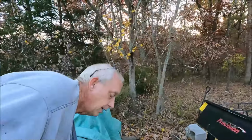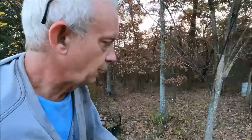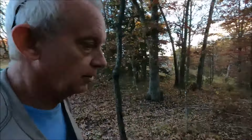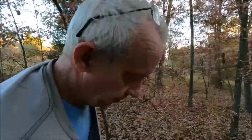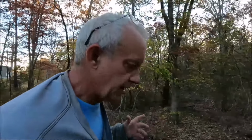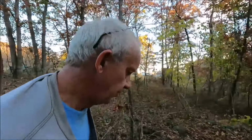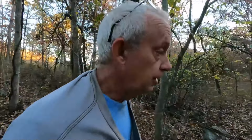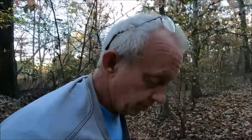Now, we also down here in the woods, I've taken you and showed you that we got this creek with a fairly significant incline that we have to go up. I've stopped taking the lawnmower, the John Deere, up that hill. Because last time I did it, I don't know what happened, but the transmission acted really funny after that for a few minutes. And then it started behaving itself, but it was acting like it was under a strain the entire time. So I thought maybe I hurt it. I looked up underneath there, I couldn't figure out what was going on. So as expensive as those transmissions are, I didn't want to damage it. But of course, if I had to, I could take it apart and make it work again. I mean, it could be just getting where it needs an oil change and a filter, but that's like every 200 hours, and like I said, it's only at 60.